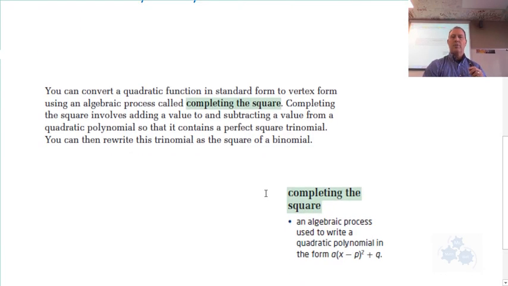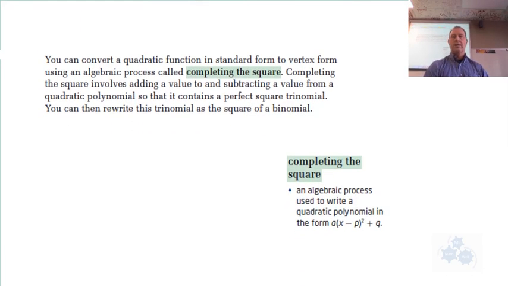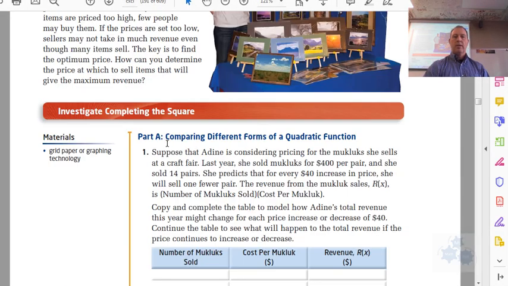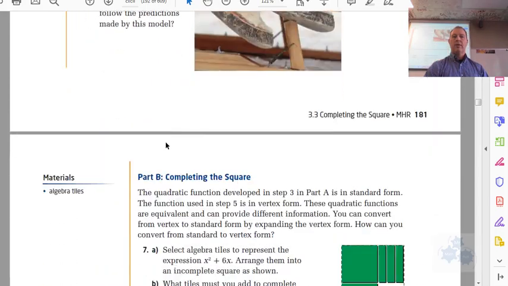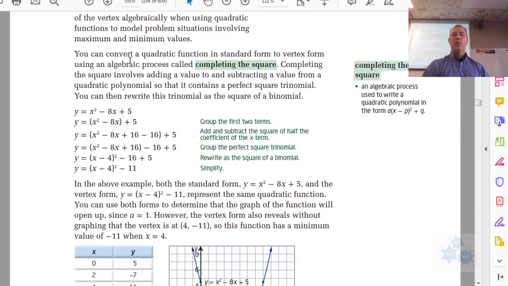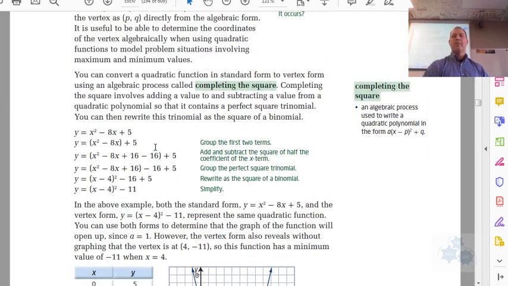So a little background here. The process is called completing the square, and this is in your textbook, page 183. This is where I've clipped this out from. What I'm talking about here is just through the text. We're not going to talk about algebra tiles. Some of you may have good or bad memories from algebra tiles, I'm not sure. But we're not going to talk about that so much. We're just going to head to completing the square. I'm going to show you, first of all, the philosophy behind it, then we're going to practice doing it.